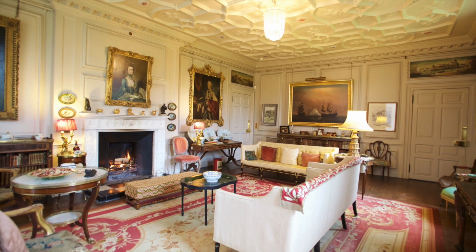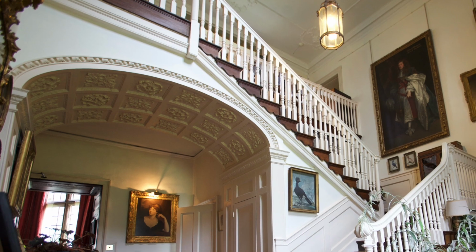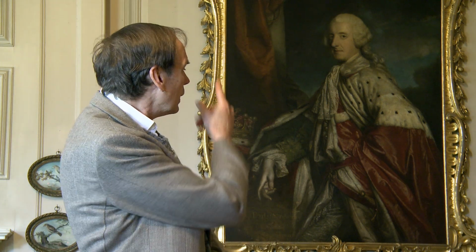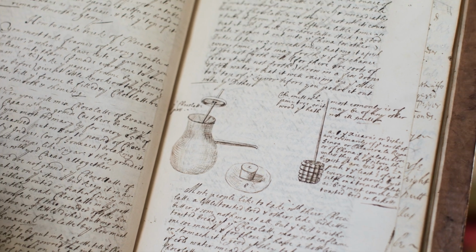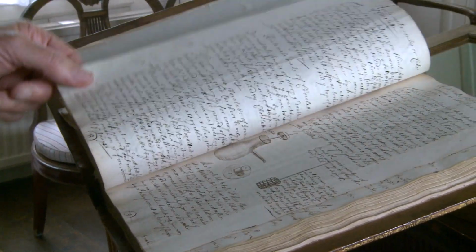Inside, our family collection of pictures and furniture reflects a 300-year contribution to Britain's naval history and political life. And let's not forget that this man, John, 4th Earl of Sandwich, invented our famous fast food, although we didn't know it at the time. And did you know that Edward, the 1st Earl of Sandwich, may have invented the chalk ice? He was ambassador to Spain in the 1660s and brought back recipes for Charles II, which we still have in his journal.